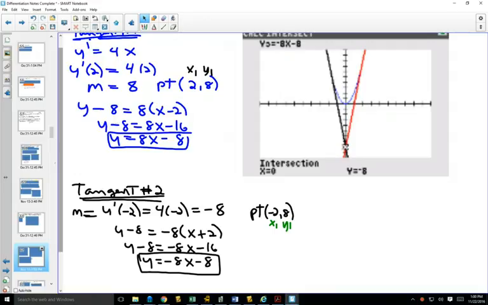If we had something that didn't work out that nicely, how do you solve for two lines when they intersect? You have a system of equations. So you either have to use substitution or elimination to find out where those two things intersect. But this one is easy enough because the equations show you that they have the same y-intercept. So the point where they intersect, point P, is (0, negative 8).